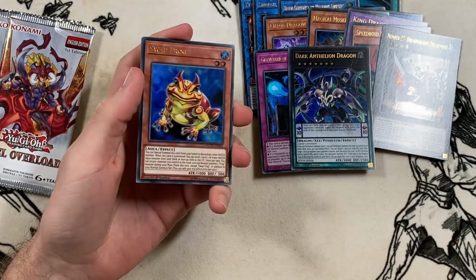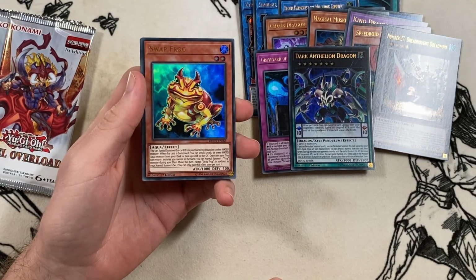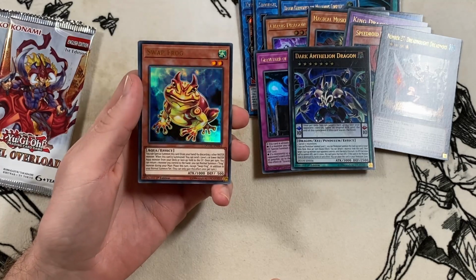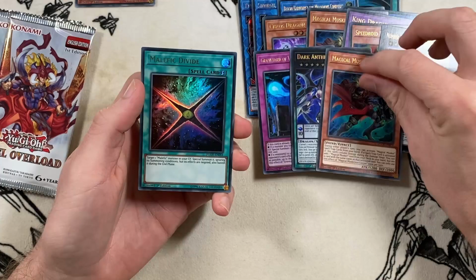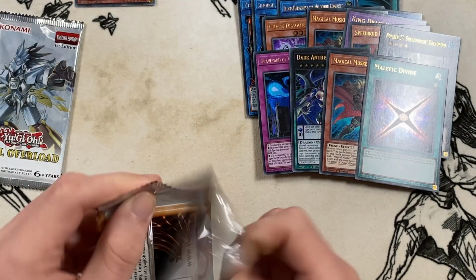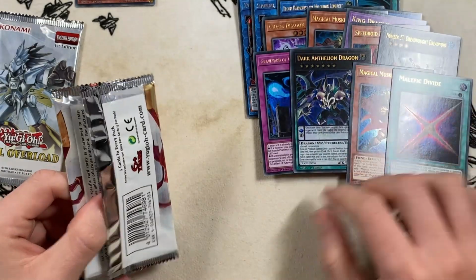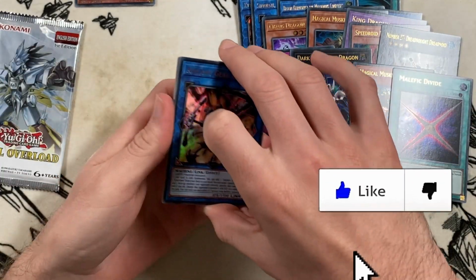Dark. Yes! A Swap Frog. One lonely old Swap Frog. We need two more, though. It's a start. We'll take it. Then we've got one Caspar and one Malefic Divide. Finish the pack. I was too busy trying to remember how to say Dark Athelian Dragon, and then I switched to the next card that's Swap Frog, so didn't need to worry about that.